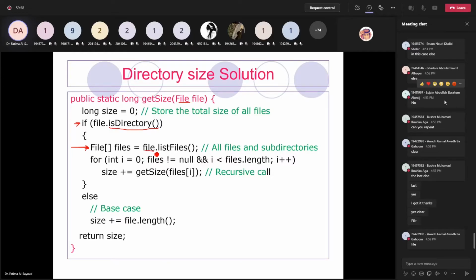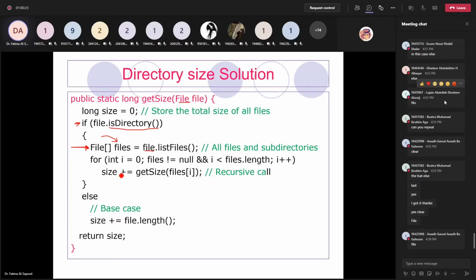So we're going to get a list of files inside it and store it here in the files variable. But we are not sure if all the files inside that directory are files or maybe sub-directories also. So we'll see how we can deal with this issue.